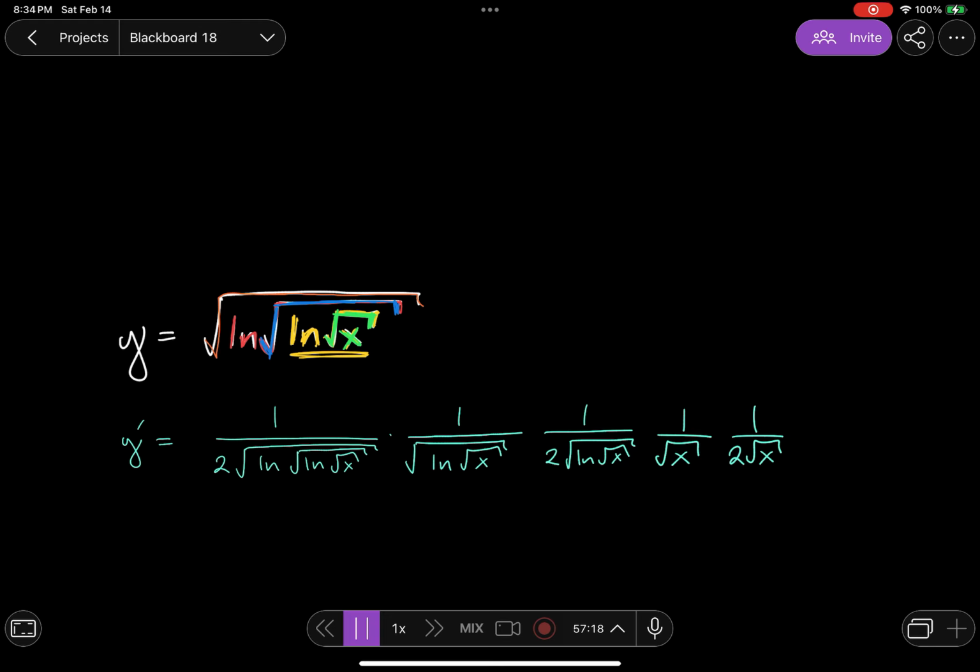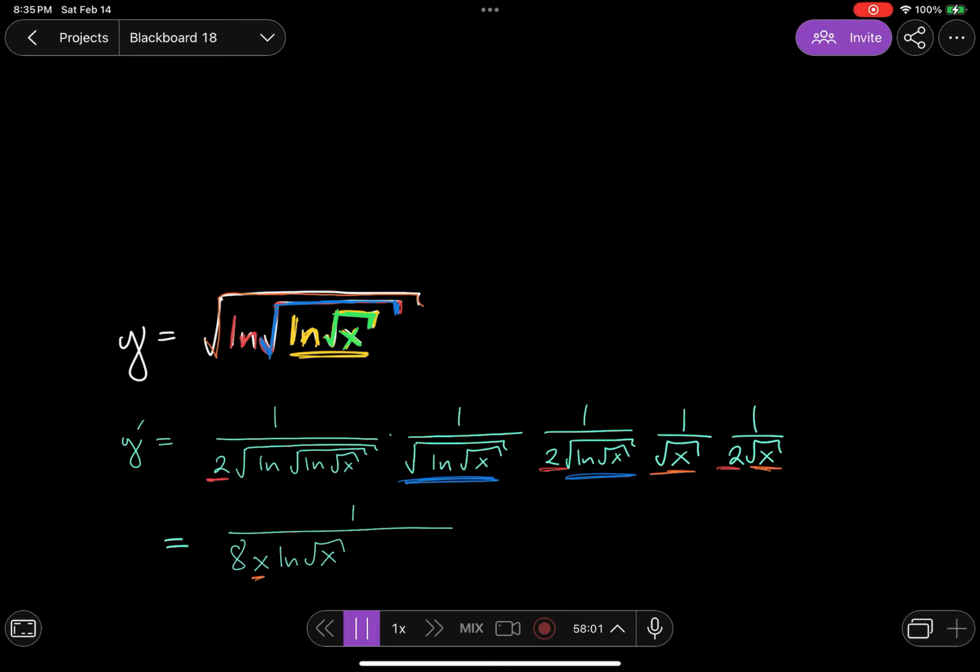Wow, what an insane time. Let's see. I'm noticing that I have 1/8. Collecting the 2's, 2, 2, and 2, that's going to be 1/8. And I have root x and root x, so that's going to come out to an x. But then I also have the square root of the natural log of x times the square root of the natural log of x right here. That's going to come out to the natural log of the square root of x.